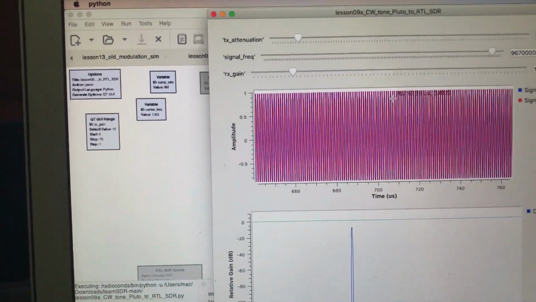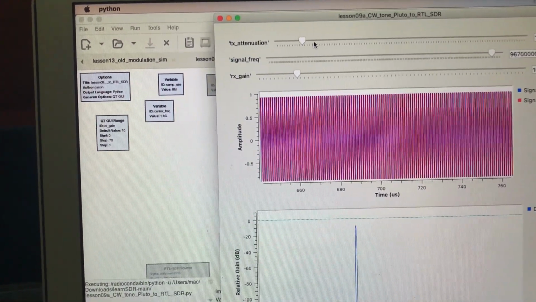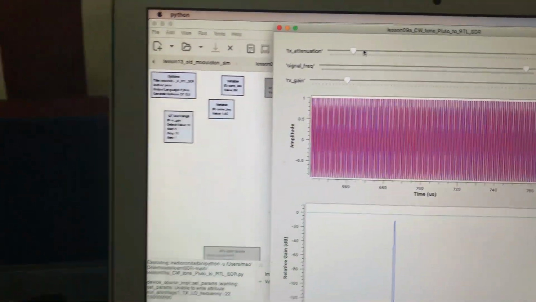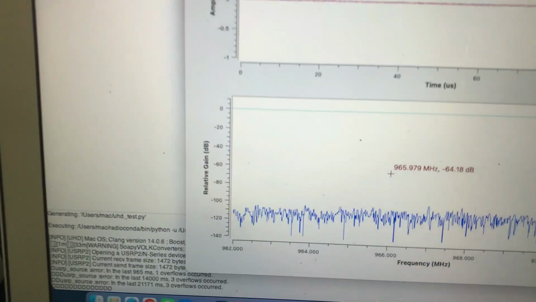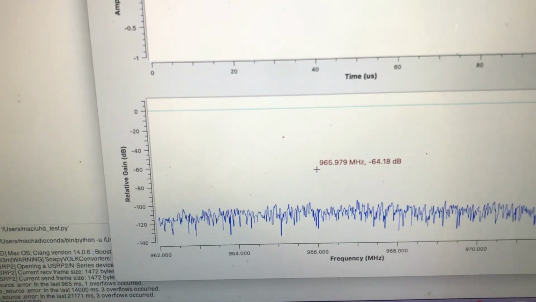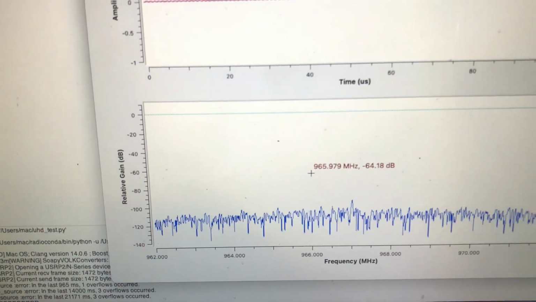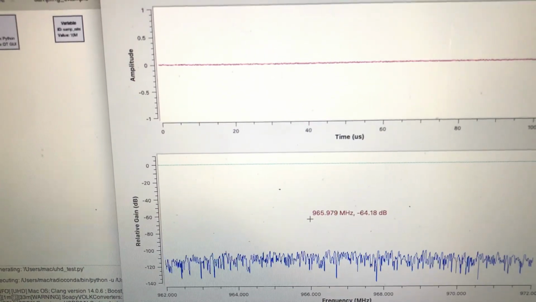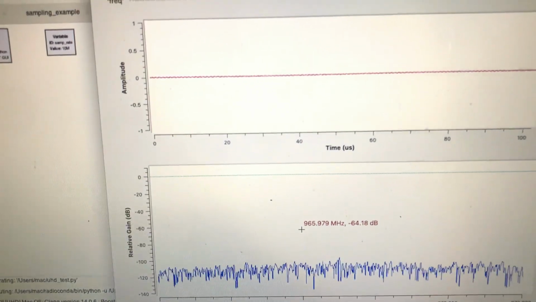Now, what have I done? I have used an attenuation setting. Let's attenuate the signal and see what happens on the other hand. This was the original signal, a spike at about negative 64 dB.